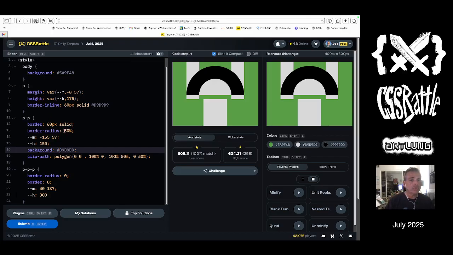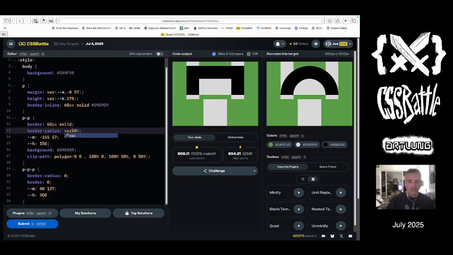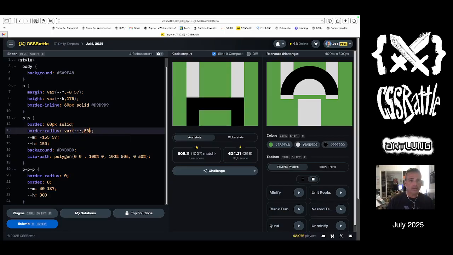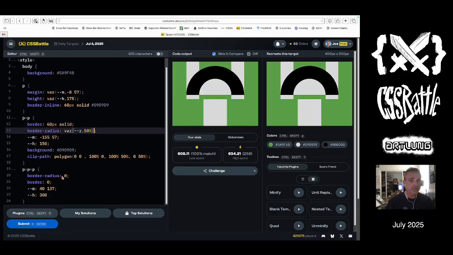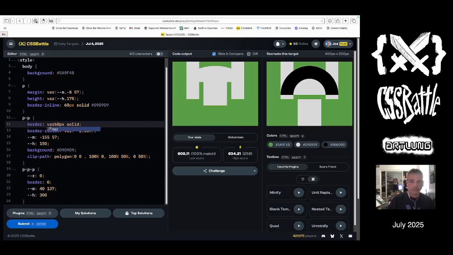Border radius. Var r. And then this border radius is an r. Border becomes var b.